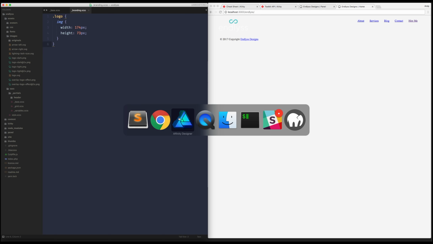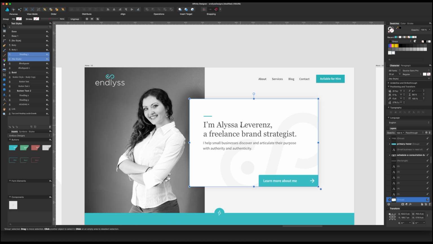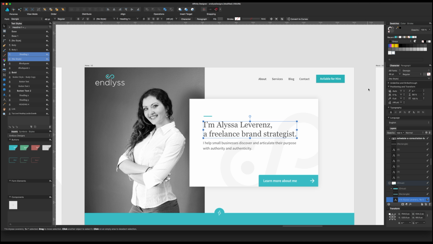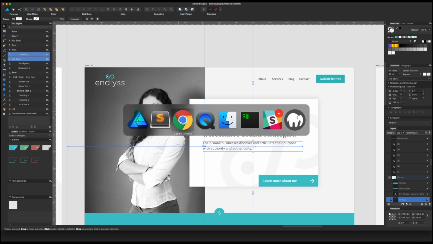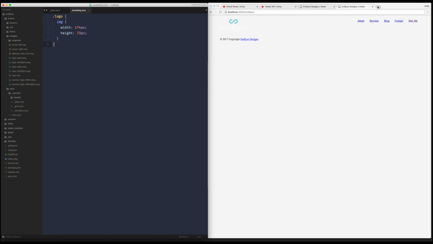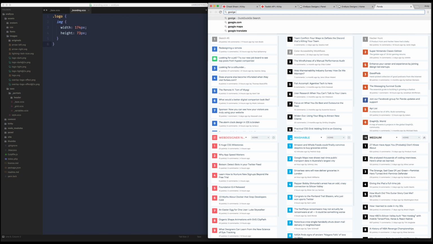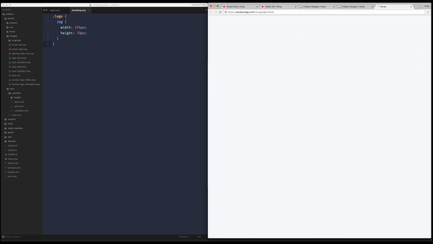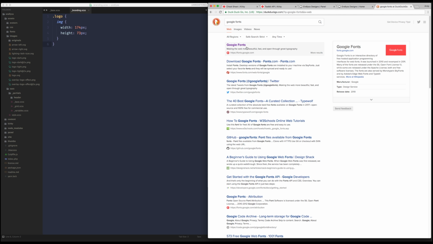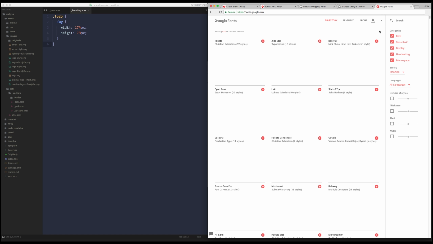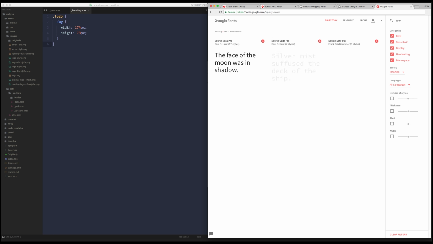Let's get our fonts in order before we go too far. So we use Georgia for the heading, and below we have Source Sans Pro. So I'm gonna go get that from the Google, old Google Fonts. Source Sans.